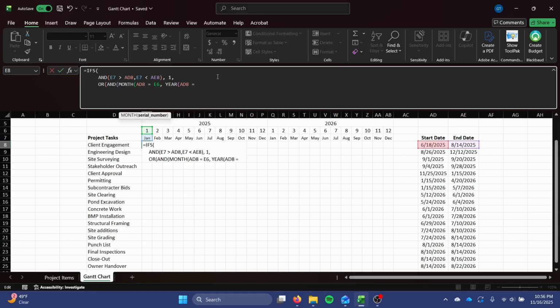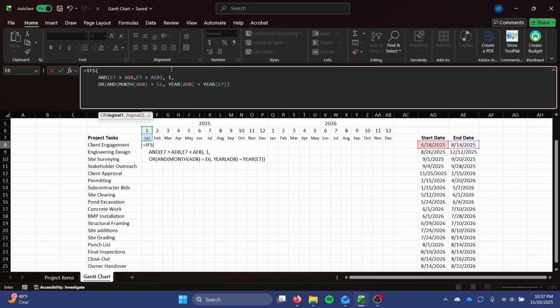I am missing parentheses here, sorry. One part of our OR here, or one part of our AND.